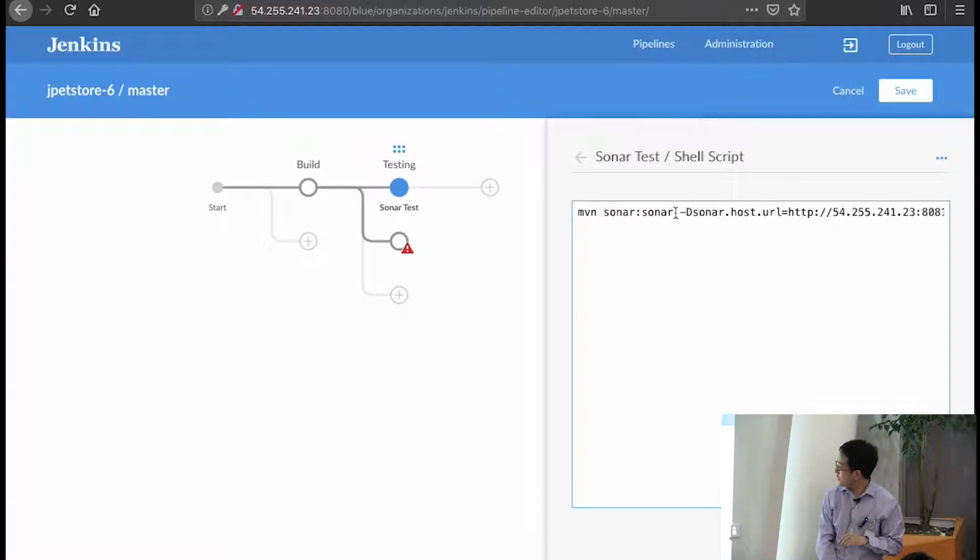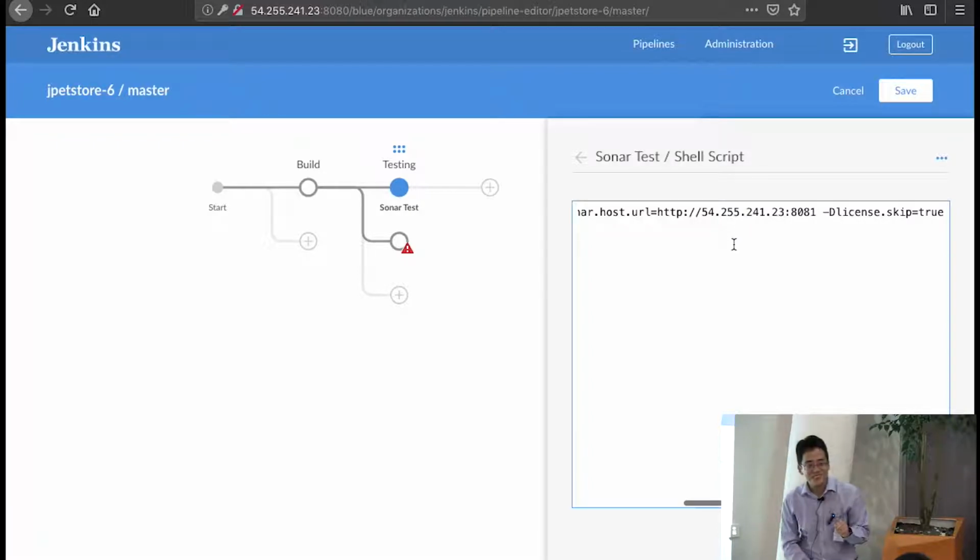Yes, Maven sonar. Then you provide the URL with the following flag: -D sonar.host.url equals the URL. Is your URL on your own piece of paper that you have been provided? This is his instance. Yes, please use the URL link. If not, when I go to my SonarQube instance, you'll find it will be two separate scans for two separate projects. And I want you all to be able to see the scan on your own laptops.